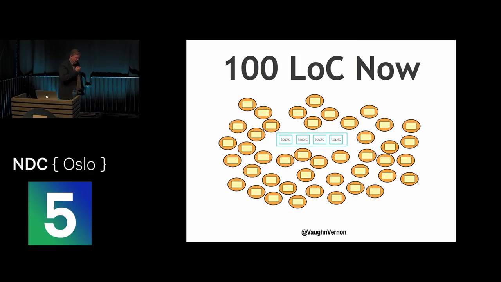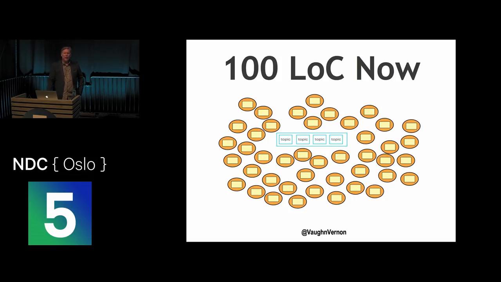Okay, so let's just say, though, that we do create a bunch of 100 line of code microservices. And I want to emphasize that, of course, these will be successful microservices because they're talking to Kafka, right? There's several Kafka topics here, and you can accomplish anything with Kafka. But notice, you see what's happening here? These are not a big ball of mud. They're actually little balls of mud. Is that fair to say?